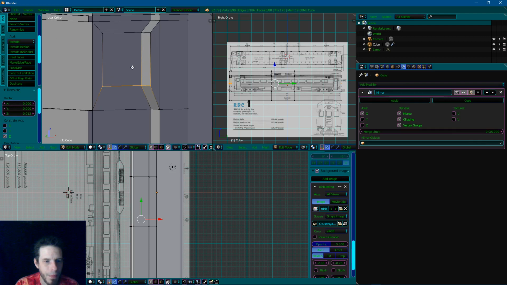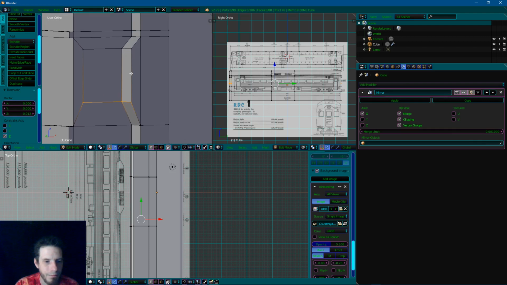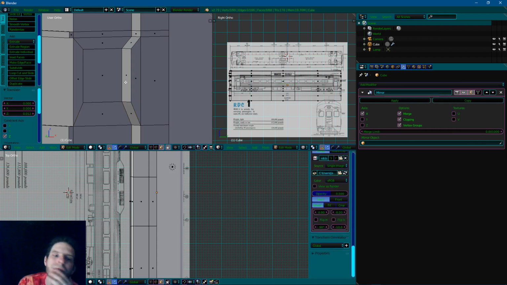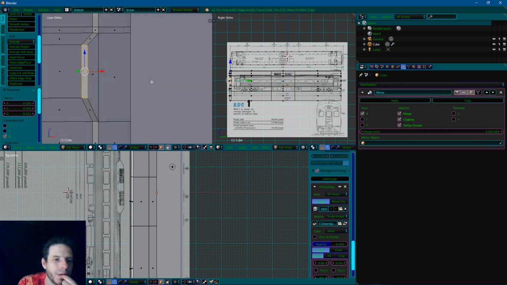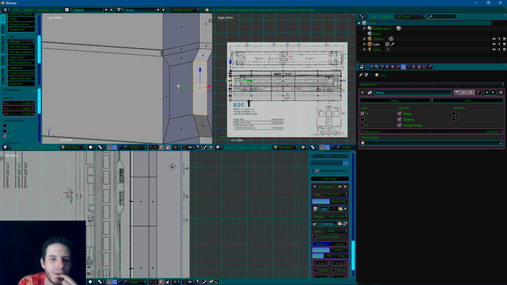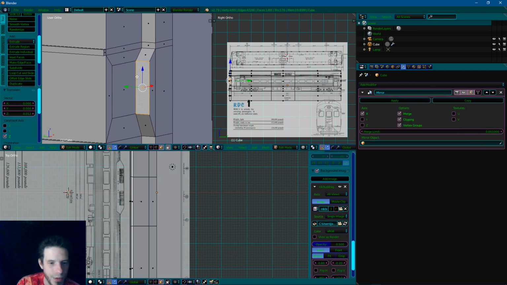So to fix that, what we're going to do is we're going to come down here and we're going to select the faces. Now, this might not be the best way to do it. I'm going to experiment a little bit. Like I said, I'm not really a professional. I'm just trying to spread some interest in the field here. Press X and I'm going to delete the faces.